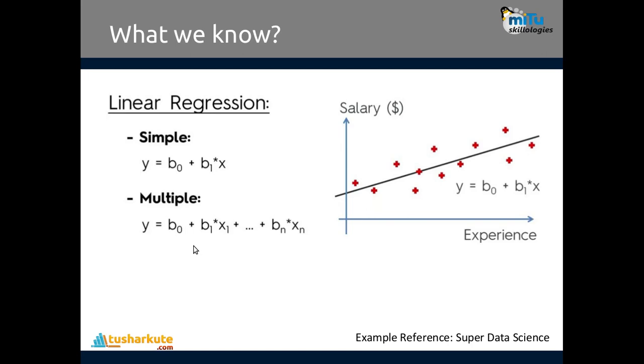And how is it actually applied? Let's take the experience and salary example that we have seen. You might have identified this already. With experience in this direction and salary in this direction, as experience increases, salary also increases proportionally. When you plot a line like this, it means they are linearly connected, and the equation of this line is y equal to b0 plus b1x. This is how linear regression is possible for data that is linearly connected.